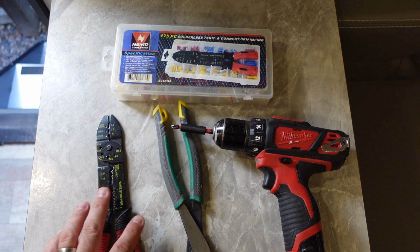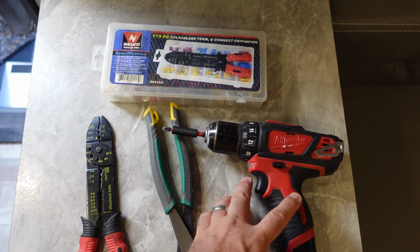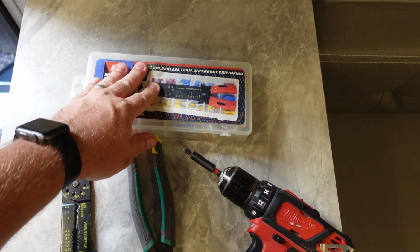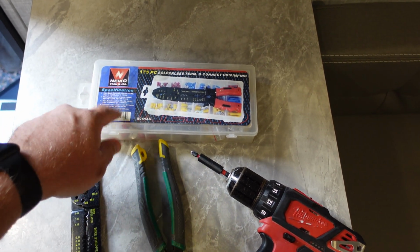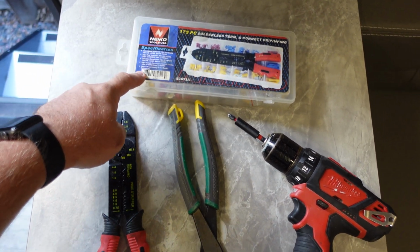Okay guys, so these are the tools that I use. There's not much to it. All you really need is a Phillips screwdriver. I like using my drill because it's a much faster process. You need some butt connectors. You can also solder the wires together if you wanted, but I had this kit laying around in my garage, so that's what I used.